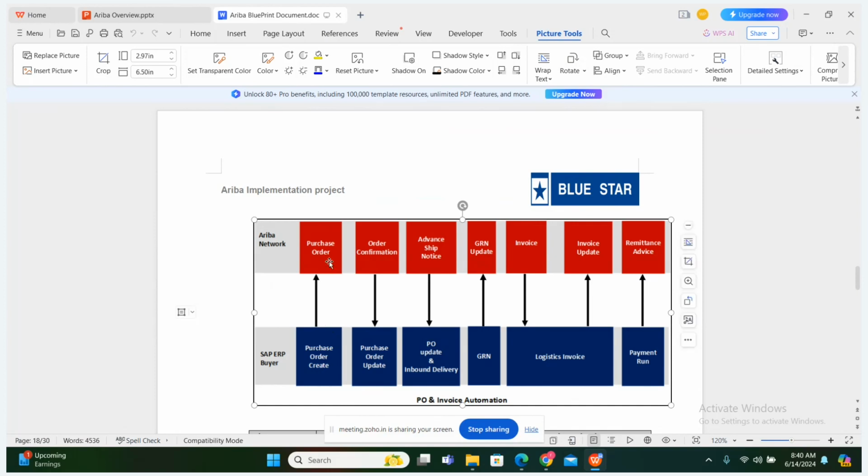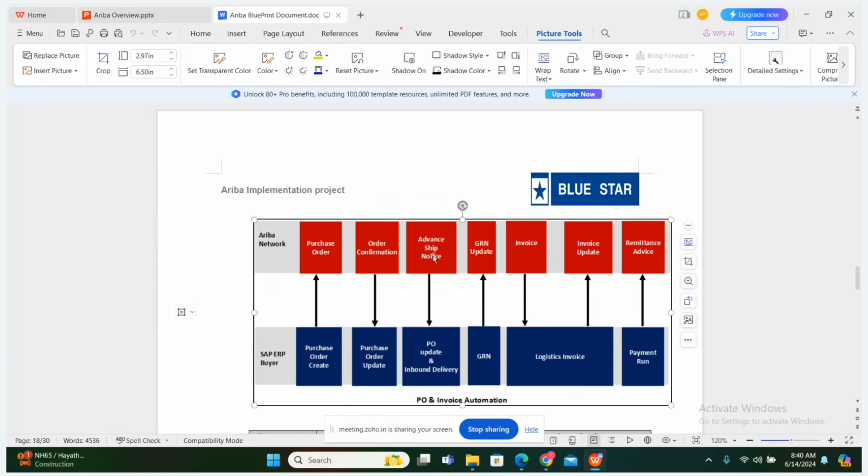There are two swim lanes: SAP ERP buyer and supplier Ariba Network. The supplier receives the purchase order and gives confirmation that they have received it, and that they are going to send the goods or services.